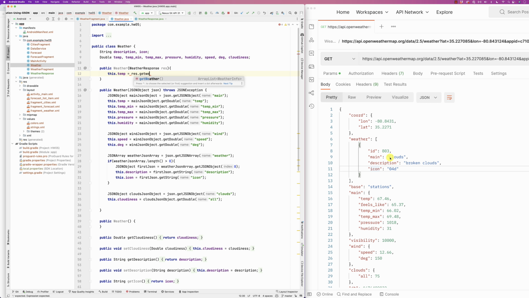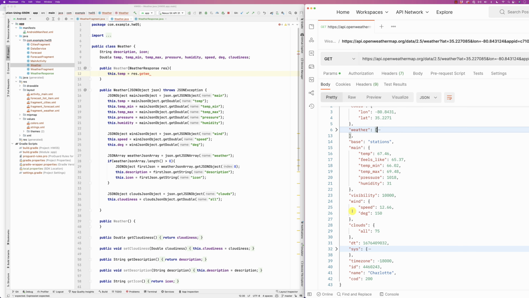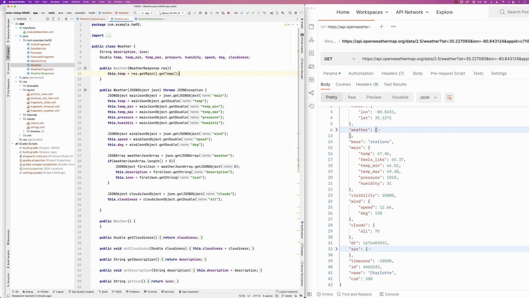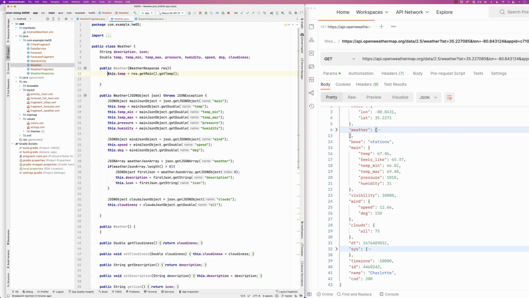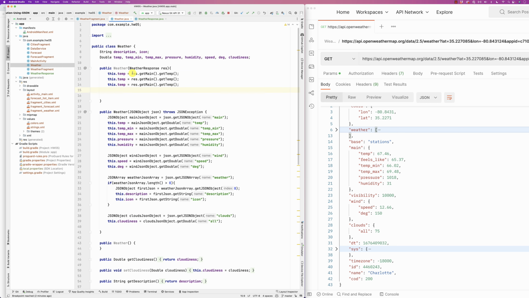Let's say the temperature is under main, so get main dot get temperature, that's temperature. And then similarly I can do it for the max and the min. So temp min, here it is, and temp max, here it is. So get the minimum and get the maximum.